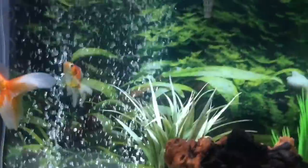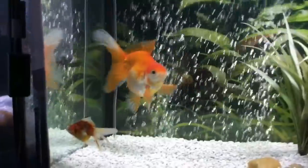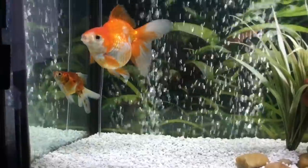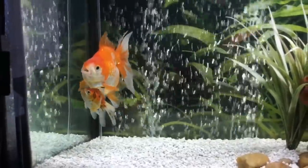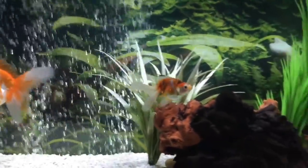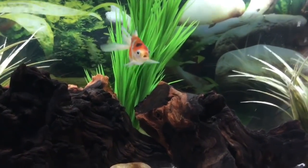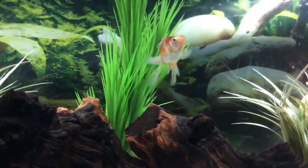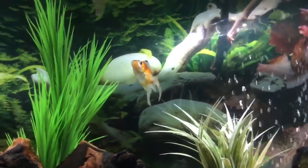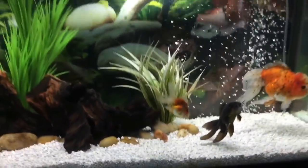And then the Blackmore you saw earlier, that was Damon. That's my mom's favorite at the moment. The fish below her is one of the rescues that I got on my birthday this year. Her brother is now happily in a pond. He is at my friend's dad's house, so he is being well taken care of. He's doing great. This one here I haven't named yet. I'm still working on it. I'm checking out her personality and stuff, and I haven't really decided yet, but she's looking good. She's super happy in here.